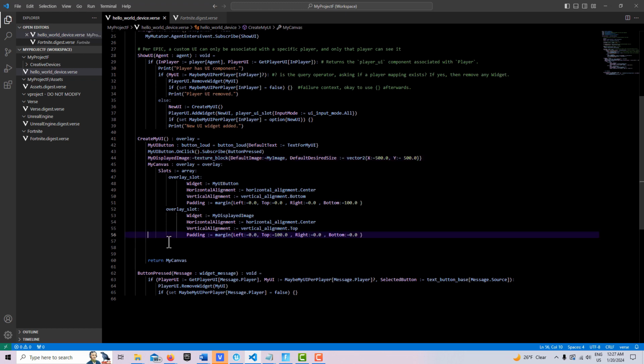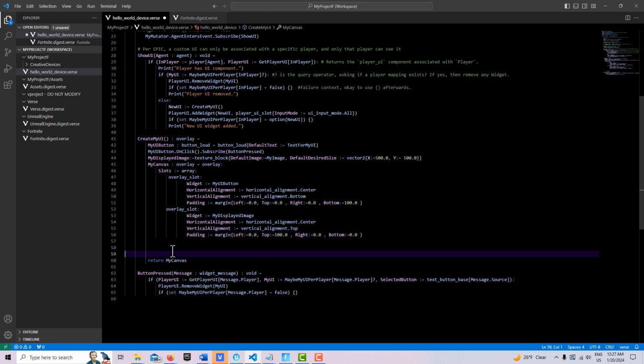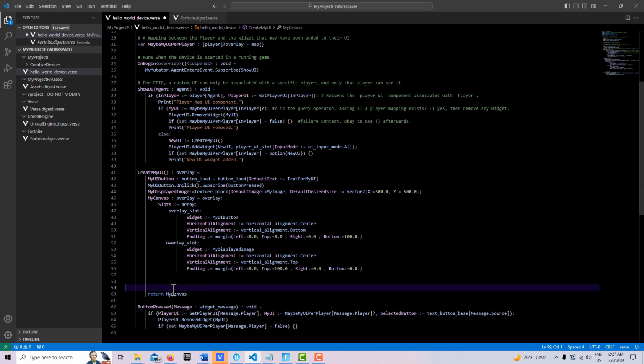Now this is a function, and it does return the canvas when it's called. So it's called here, new UI, and this canvas is called here. And when it's called, it's assigned to new UI. So when we go new UI, and we've made sure that there's no prior mappings or other UIs in the way, we make the call here, and then it creates our UI, our overlay, and then it returns it here, assigned to new UI.